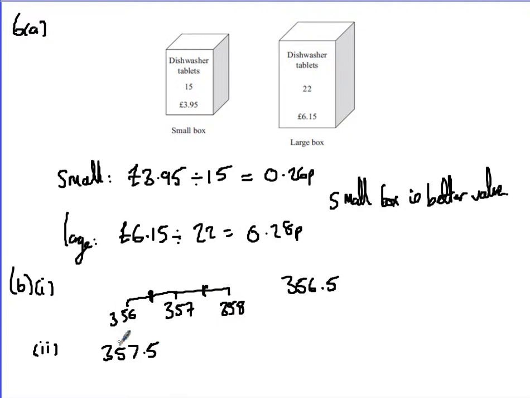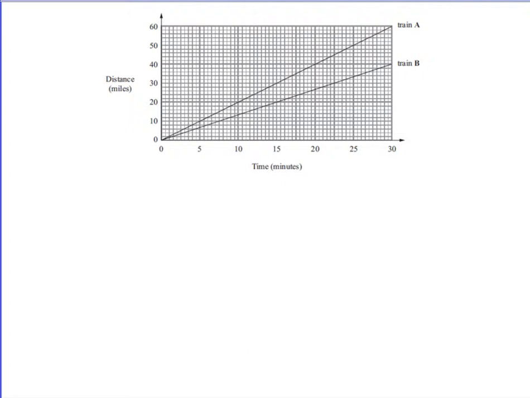Be careful when the data is discrete, so it's definitely in whole values, like 0.4, 0.5, then you'd have to take 0.4, because 0.5 is definitely going to go in higher. Question 7.